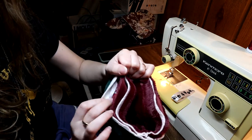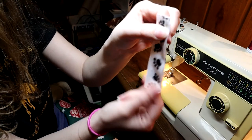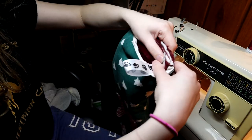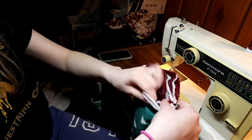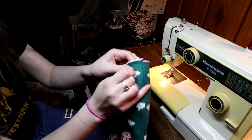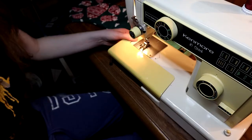Next, you will take your ribbon and you will place it in between your cuff and your liner fabric. And again, the rough edges are going to match the rough edges of the stocking. So the loop of the ribbon will be placed downwards into the stocking. You also want to line this up with the backside of your stocking.